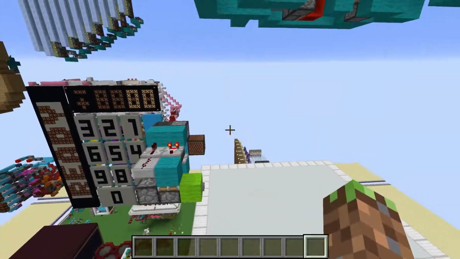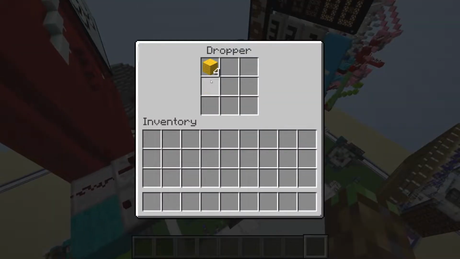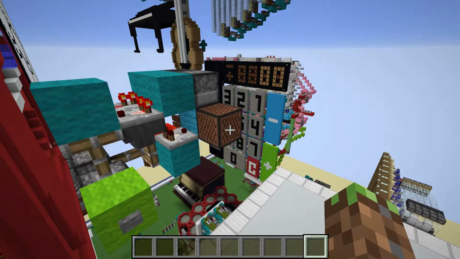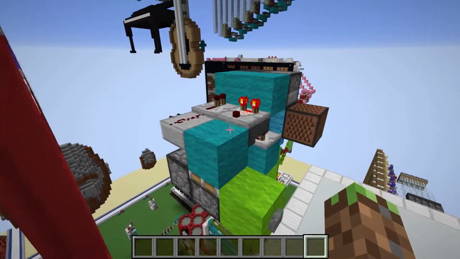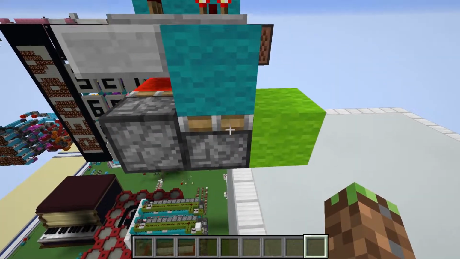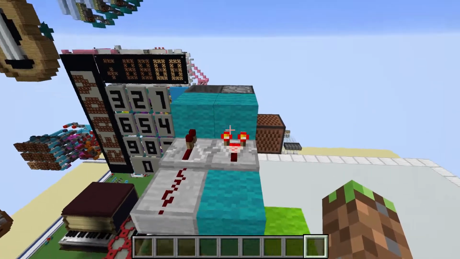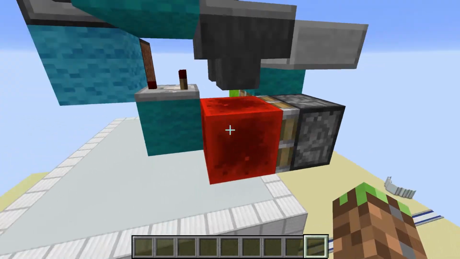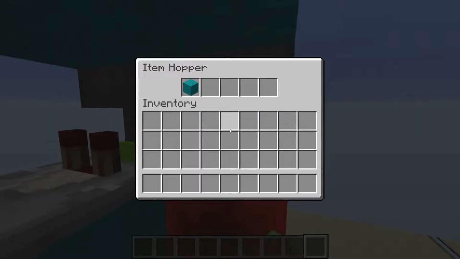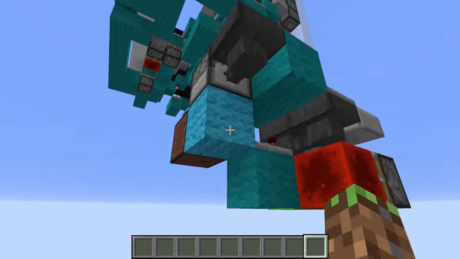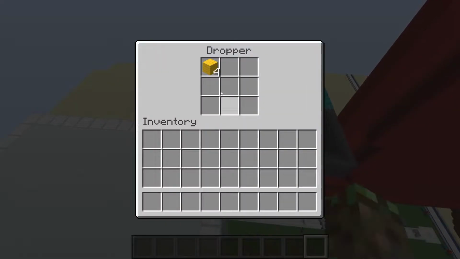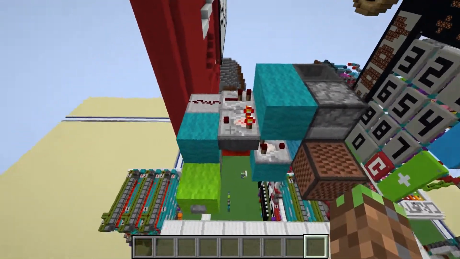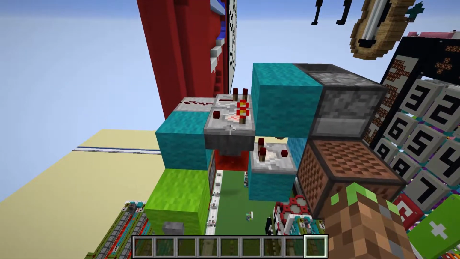So down here is the pulse multiplier he used. Now here it has exactly 4 items, and this pulses exactly 4 times. So basically the way it works is when you activate this piston, this block extends and activates this redstone repeater, and this piston, which unlocks this hopper, so then this hopper clock starts going back and forth. But every time it pulses, one of these items will be let go. And then as soon as this reaches 0 items, it will turn off.